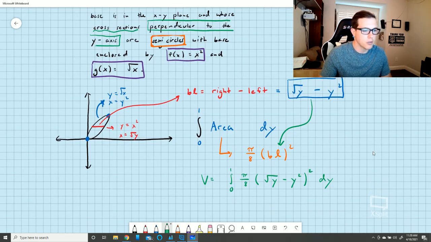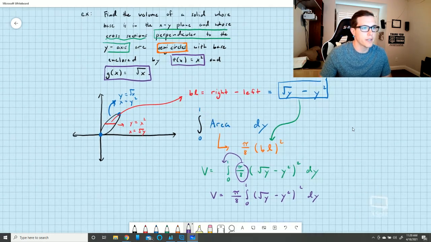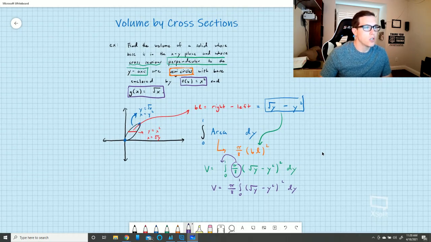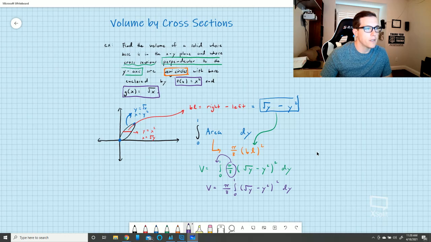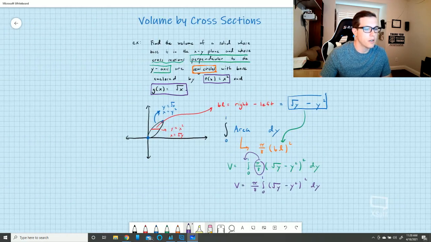Now, oftentimes you'll see me do this. Since pi over 8 is a coefficient and there's no y or variable in it, I can put it out front. Remember, we can move coefficients out front of the integral symbol, just like we did with the pi when we did volume by rotation. And this would give you the volume of this crazy thing that looks like a slug with semicircles sticking out of it. All right, so let's do another setup, a completely different setup, but same type of idea. So I'm actually going to clear it out so it's not so slow.